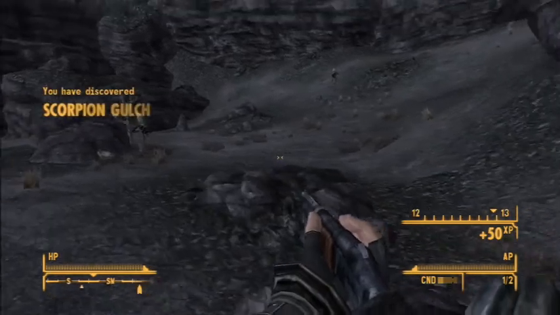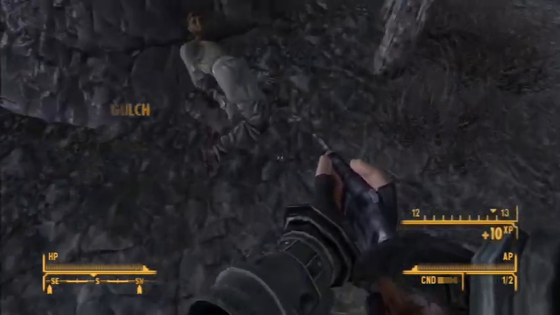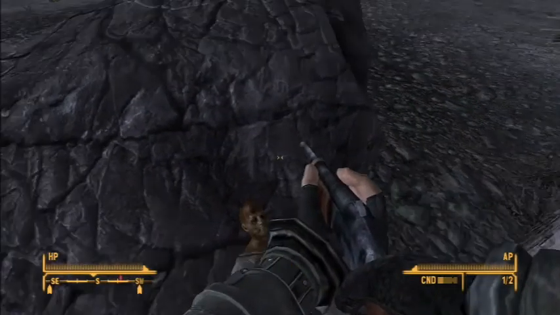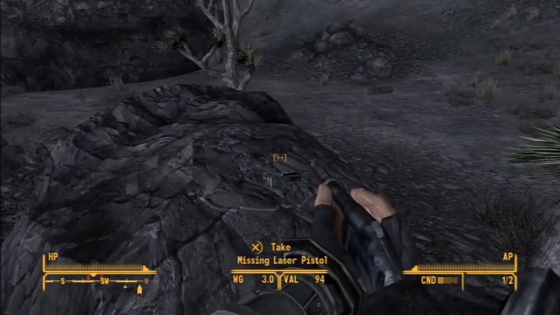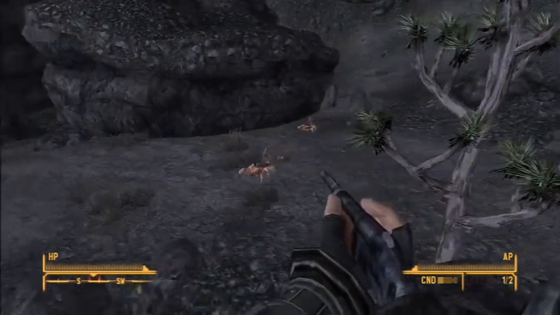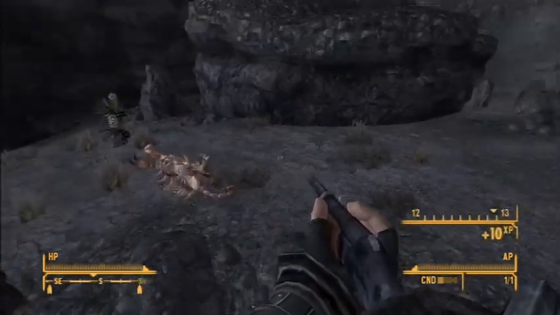Okay, this is Scorpion Gulch. So, first things first, there's a Wastelander here with some good loot that you're going to want. There's a Sunset Sarsaparilla star. And there's a missing laser pistol right here. And that's what we need, so. She's so good with that.